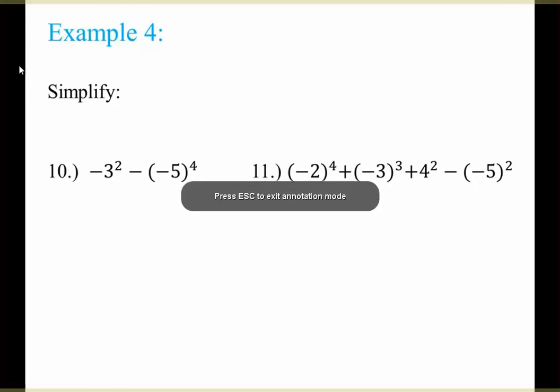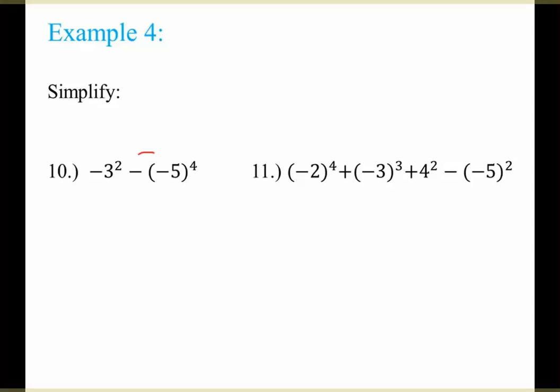All right, let's see how we did. Remember, some of you guys might see this minus a negative structure and want to change it into a plus sign, but you can't do that because we don't begin with addition and subtraction. We have to simplify those exponents first. So I'm going to be focusing on what this guy means, and what this guy means, and then I'll get those two quantities and subtract them.